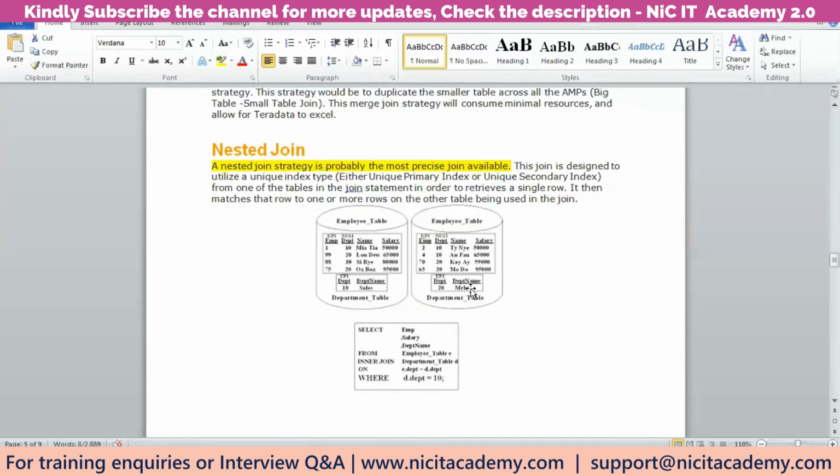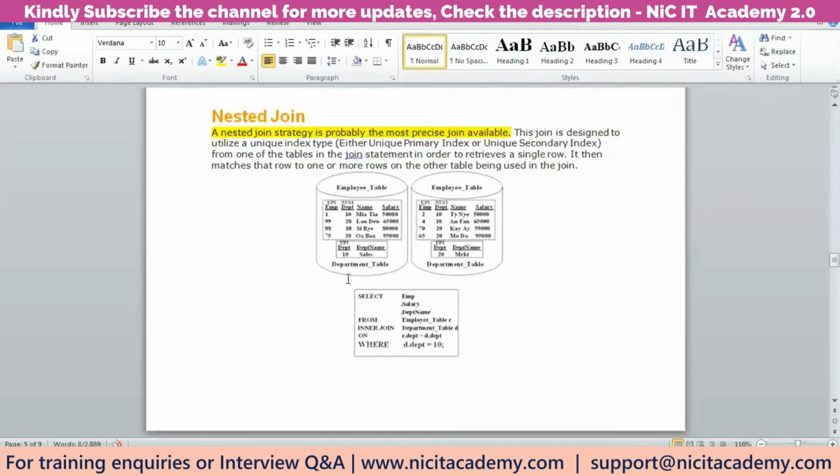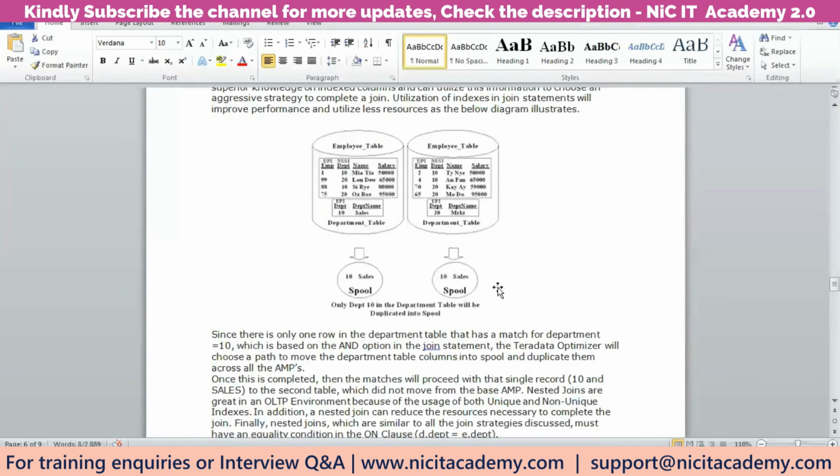Why? Because it is going to limit to only 10. So it does not need the other records. It will bring the 10 into spool space and make the join. So that is why, if you want to restrict data for the joins, restrict it, so that the spool space will not take much space.